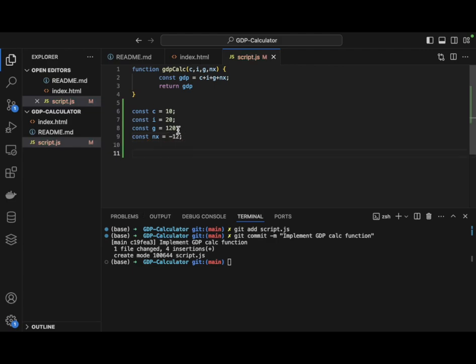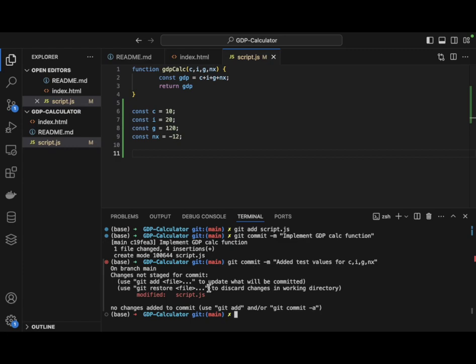Then you could also do git commit -m "added test values for C, I, G, and NX".